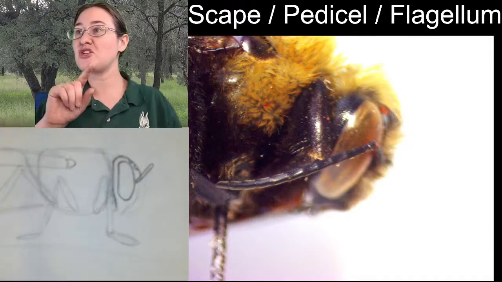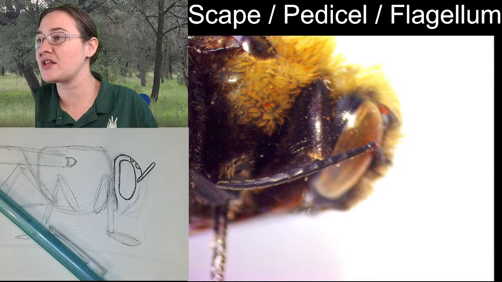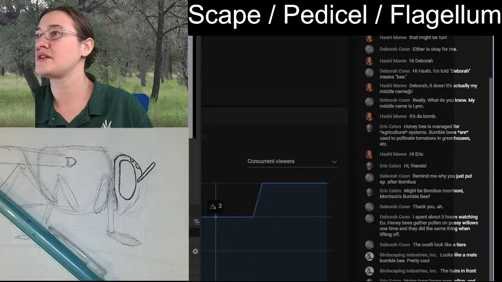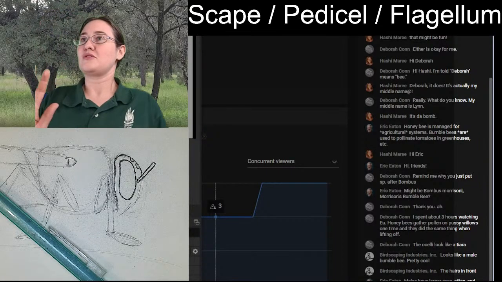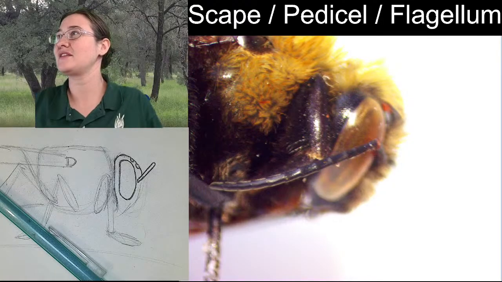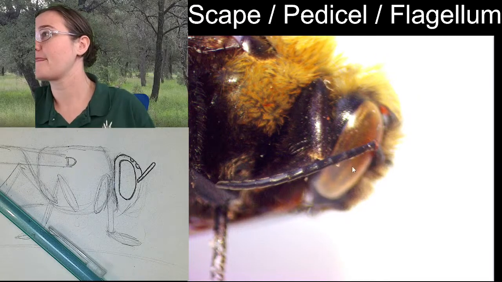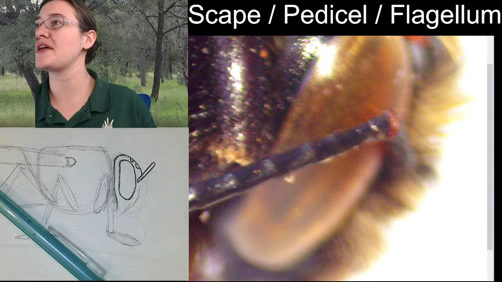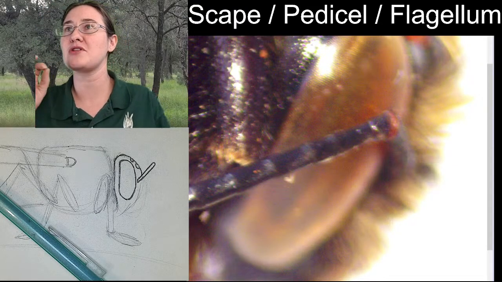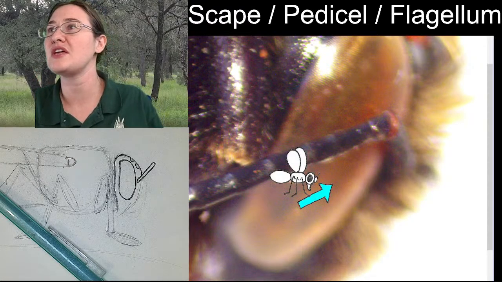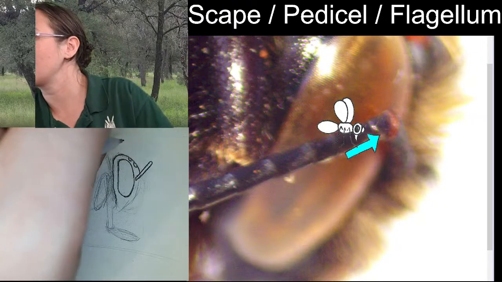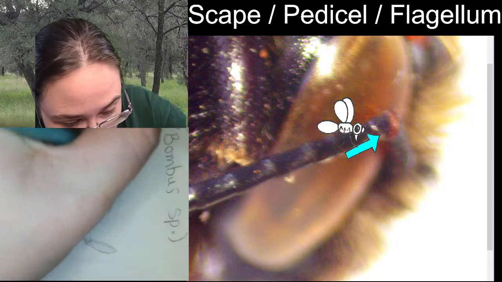The next segment is really kind of short, and I could probably get you a zoomed in image of this, once my computer decides to come back. There we go. So this first segment is nice and long, but it's coming up towards the camera, so it makes it a little bit trickier to see. But right here, this second segment, that's going to be the pedicel, and it is nice and short.